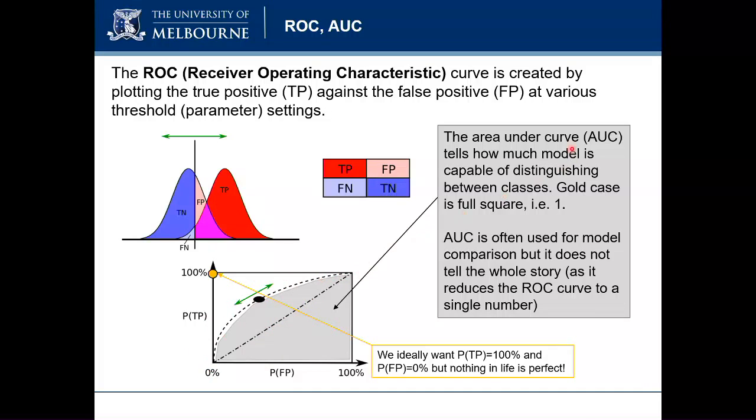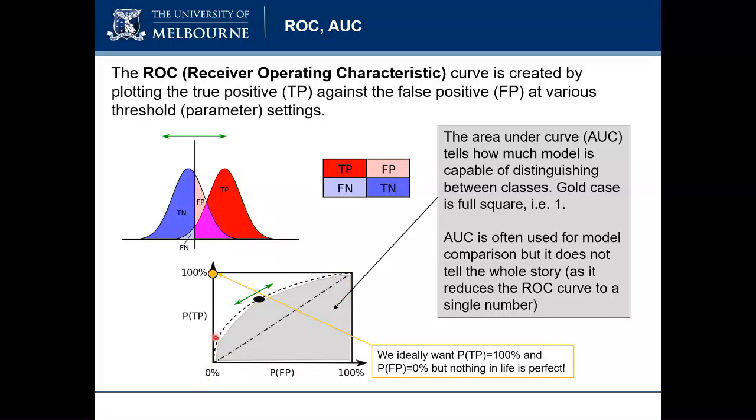What people seem to use these days is this curve; they also take the integral of this curve. As I said, the ideal case is when you are here, that means the curve has the maximum, a full square. As a full square, it would be like this, then it would be 1. Any curve that deviates from it will be less than 1, right? This would be half, this would be less than half.